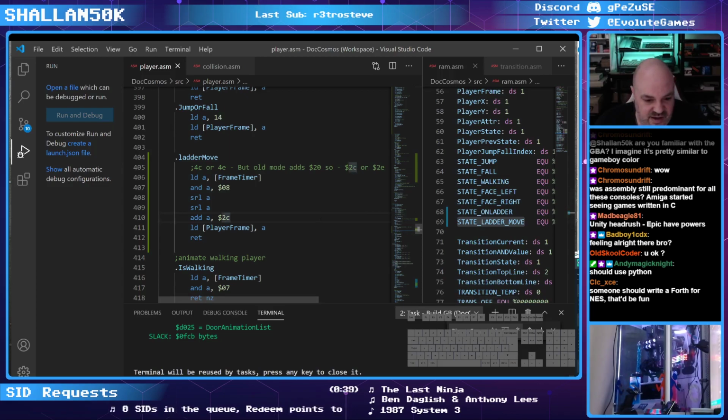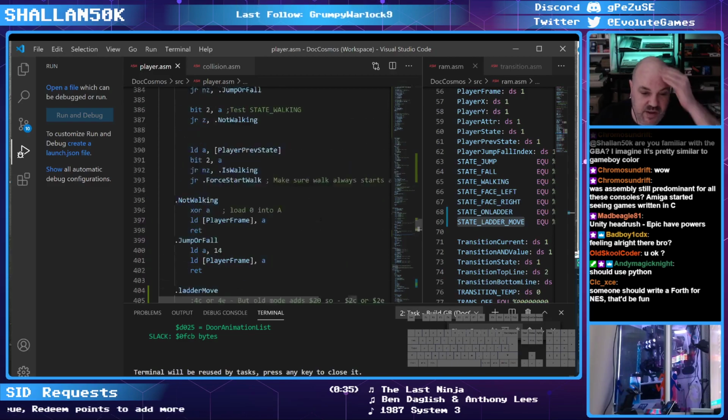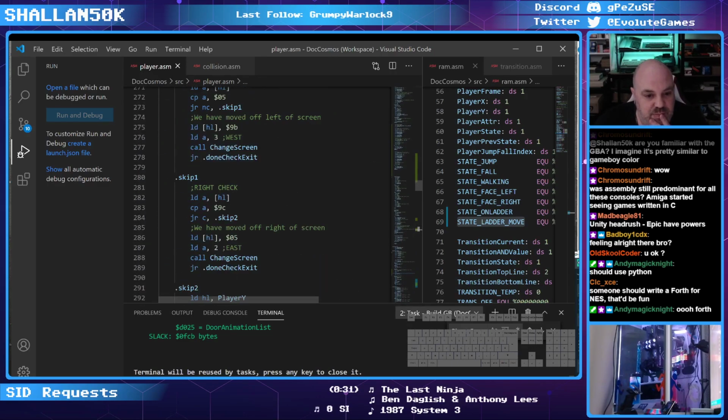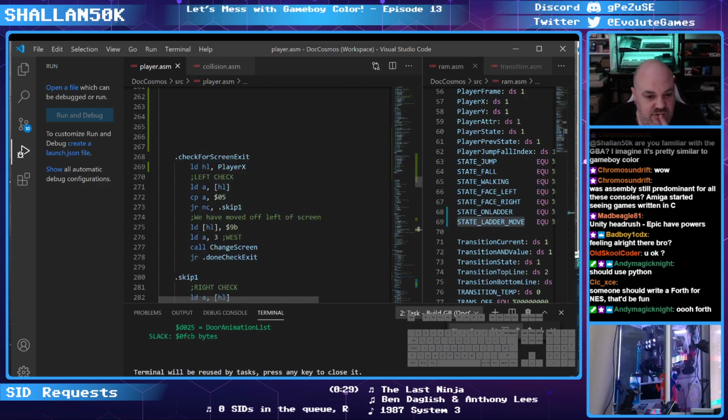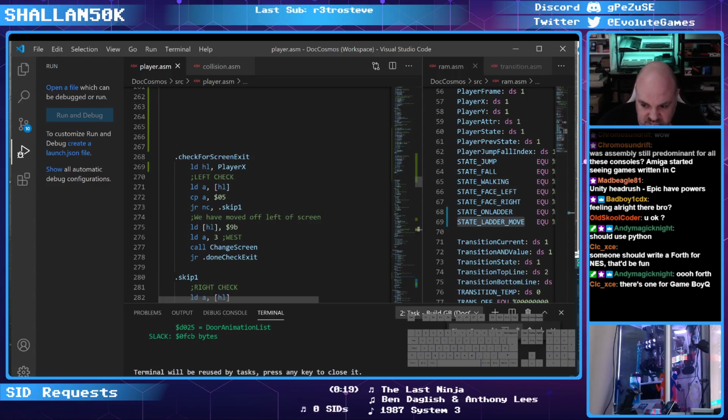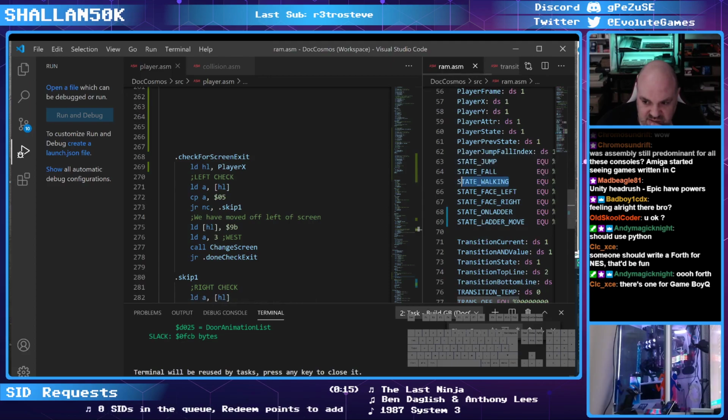Okay, right. Where was I at? So, oh yeah, we want to check what happens when the player is moving left or right. You move left and you start falling. So if you fall and you're in the old state, then you definitely need to be... Is it state walking? Maybe that needs to be turned on.